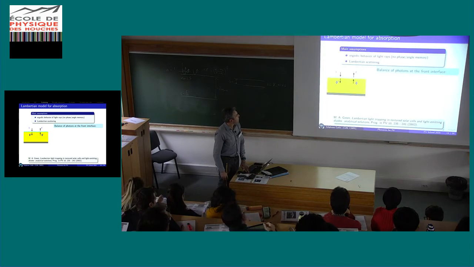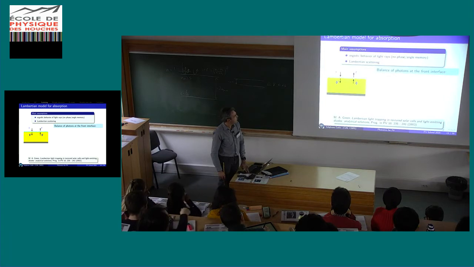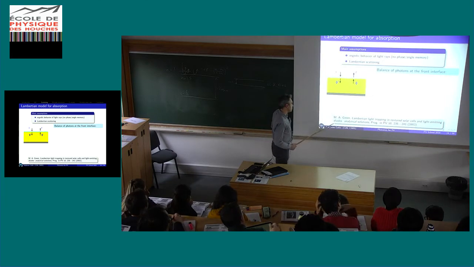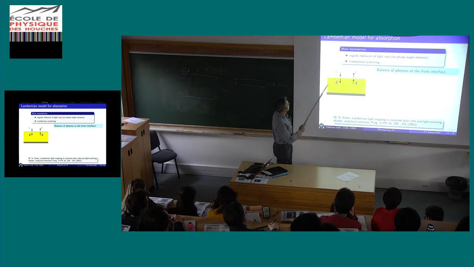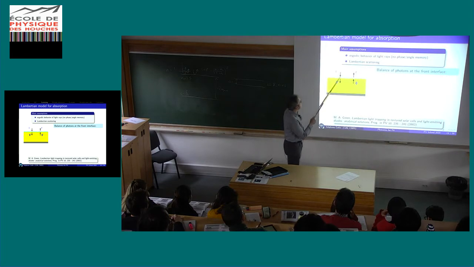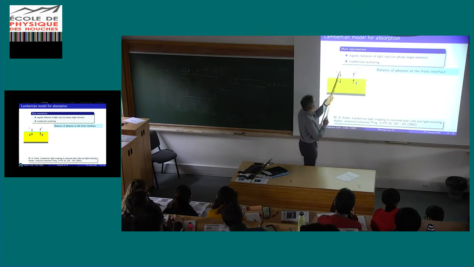We keep the same assumptions, and what we will do is a balance of photons in your cells. So here I follow a similar demonstration that you can find in this paper. Here you have a perfect anti-reflection coating, you have scattering events at the front side, and you have a back mirror. You have incident light here. So if you have incident light here, you have transmission.